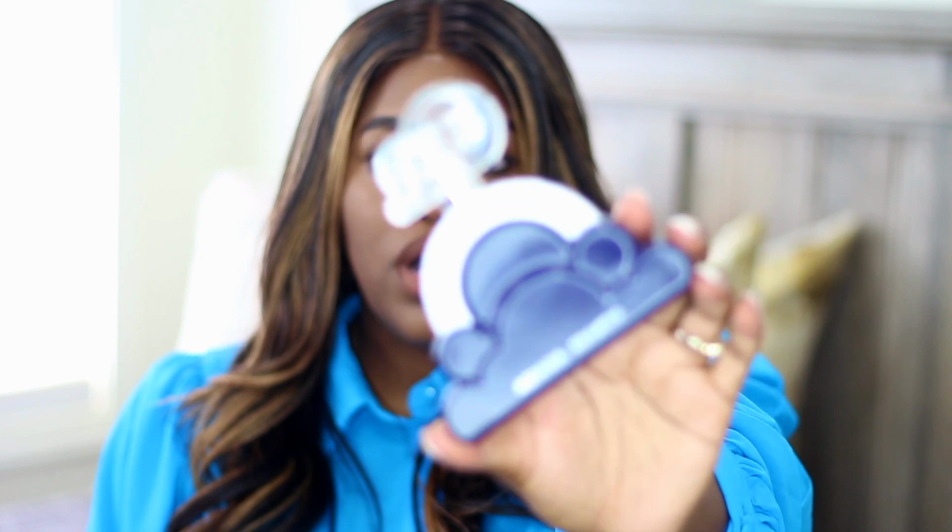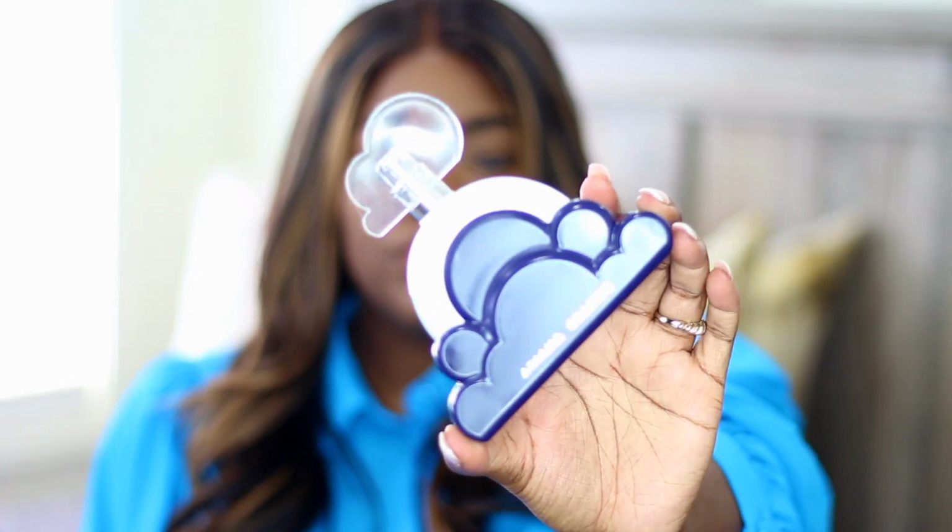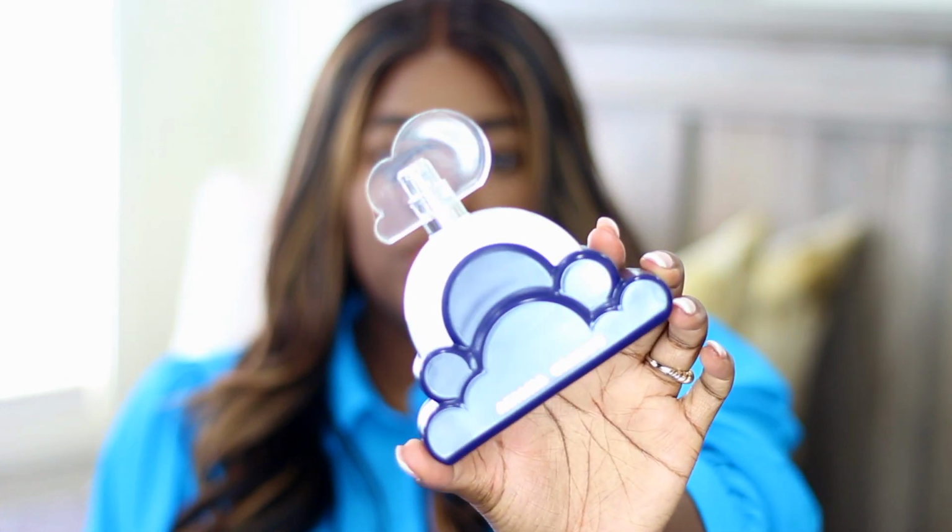So first things first, I'm going to share the packaging of the fragrance. It basically comes the same way as the original. It's just different colors. The bottle itself is white, and then it comes in this little blue cloud inserter. So I will do a little close-up for y'all. And then when you take the inserter out, this is basically what the bottle looks like.